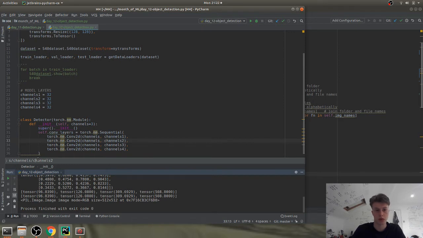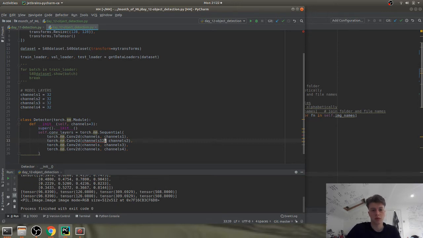Channels 2. Okay, I probably don't really need to be using them here. So cool, we'll go from channels 1 to channels 1, channels 2 to channels 2, channels 3 to channels 3, and then output channels 4.